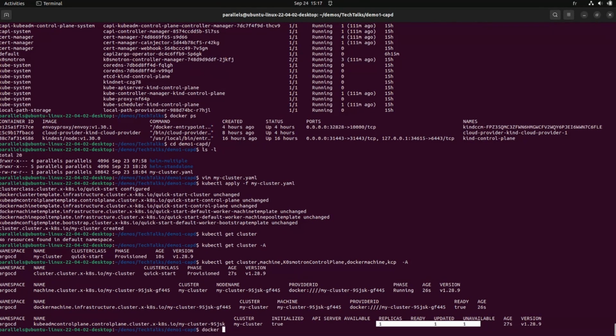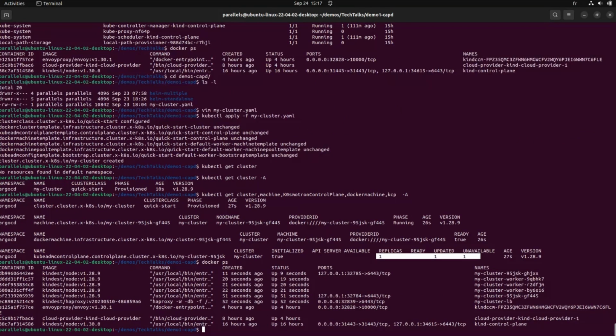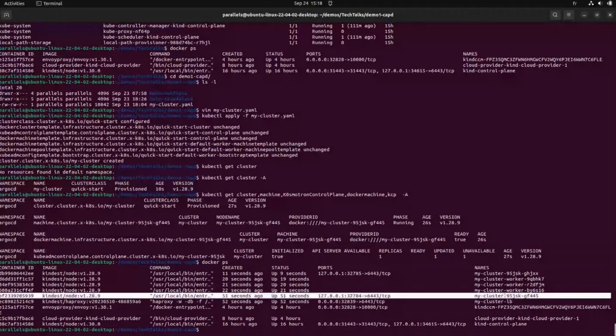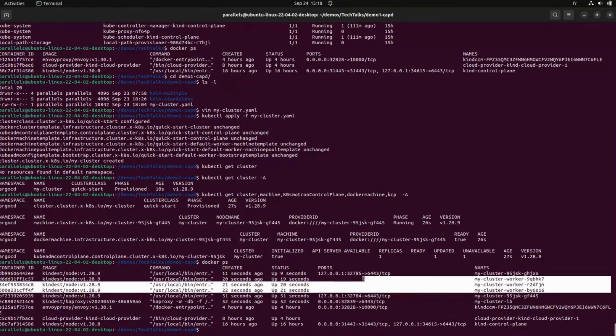So if I look at Docker, because Docker, let's say, simulates the real nodes that I would want to have in my environment, I have here the load balancer for the API. I have here the control plane definition, and I have my workers. I'm good to go.